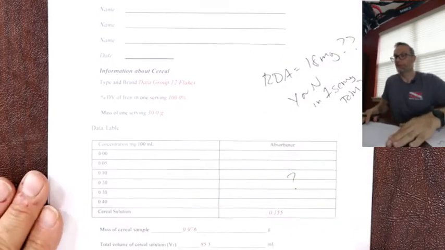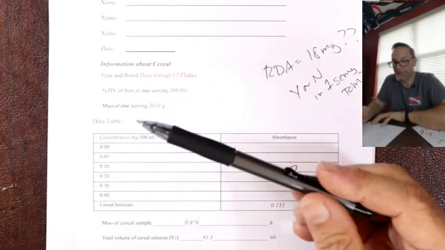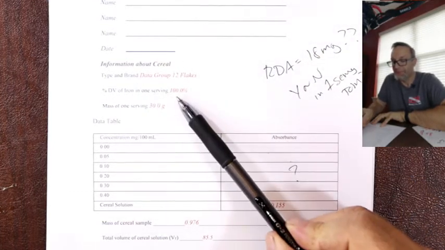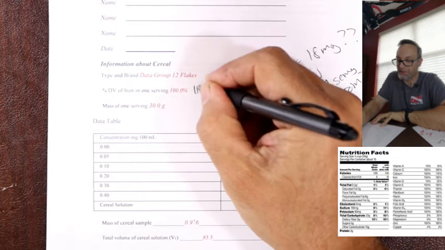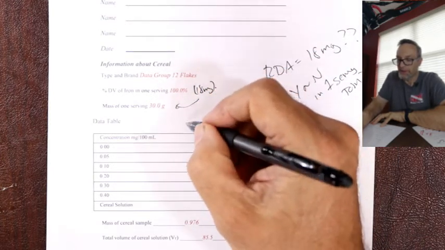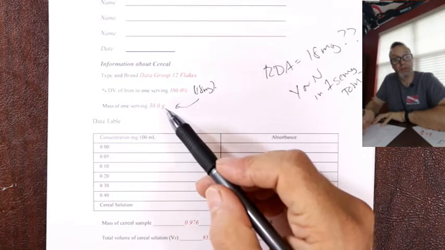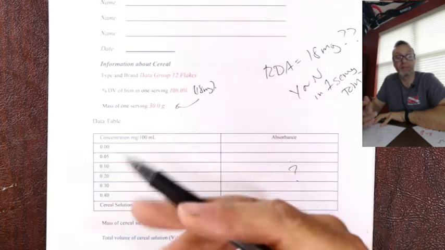Okay, so if we looked on the cereal packet label, and feel free to look up the label, right? You can find it online. If you look on the label, yes, it claims it has 100% of your daily iron, which is 18 milligrams, in 30 grams, 1 serving is 30 grams. So it claims there's 18 milligrams in 30 grams of cereal, right?